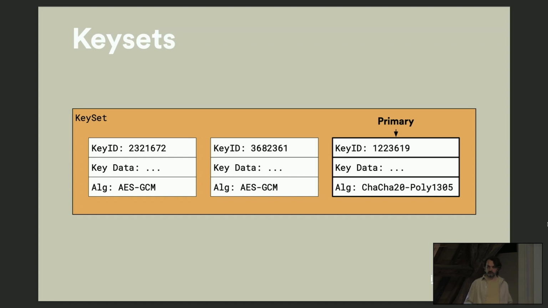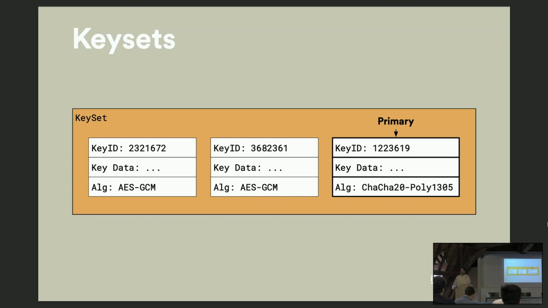So on those previous slides, when I was showing how you do encryption in Tink and saying there's no algorithm, this is how it works it out. It says, you're encrypting something, so I'm going to use the primary key from your key set, and that has the algorithm ChaCha20, or ChaPoly as we refer to it, because that's a mouthful. That's the algorithm it's going to use to encrypt. And this is how you get safe cryptographic agility, because to move to a new algorithm, you add a new key to your key set with the new algorithm, and then you rotate your keys to move to the new key.